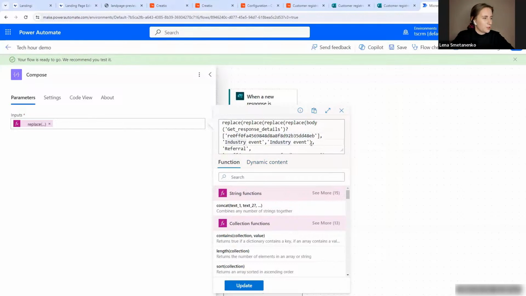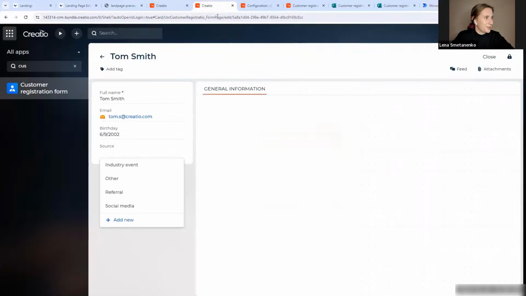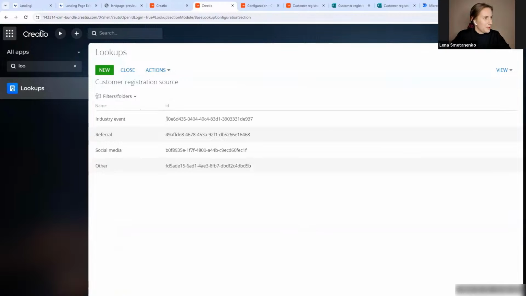I have the industry event twice without the ID, and that's why it's having trouble. So let me go back to lookups, and I keep choosing the same one. So that's where my issue comes from. Industry event. I guess I did not copy it correctly.